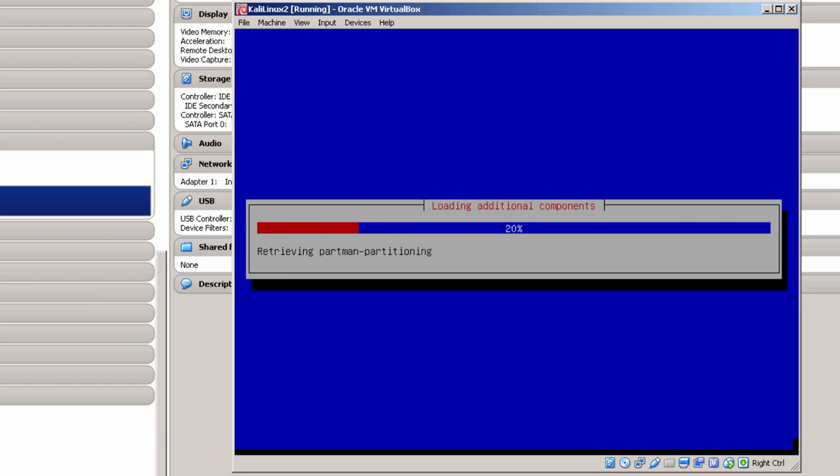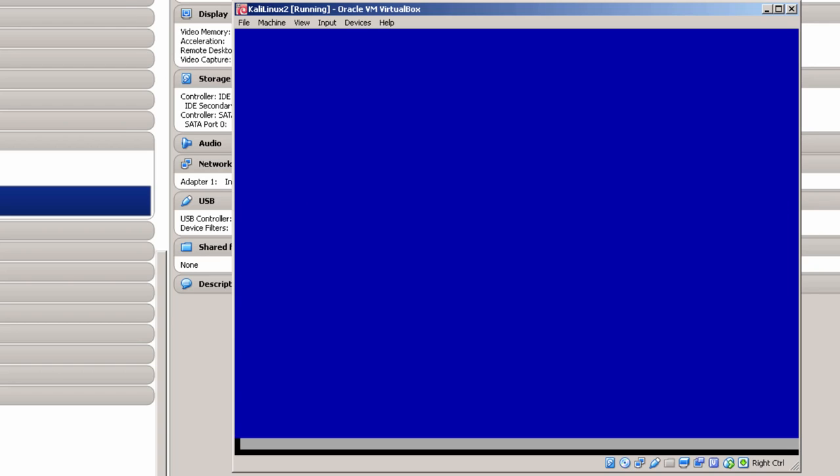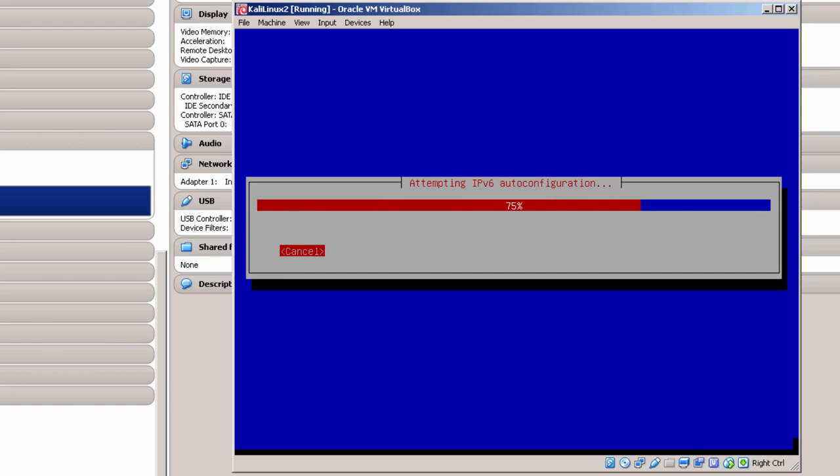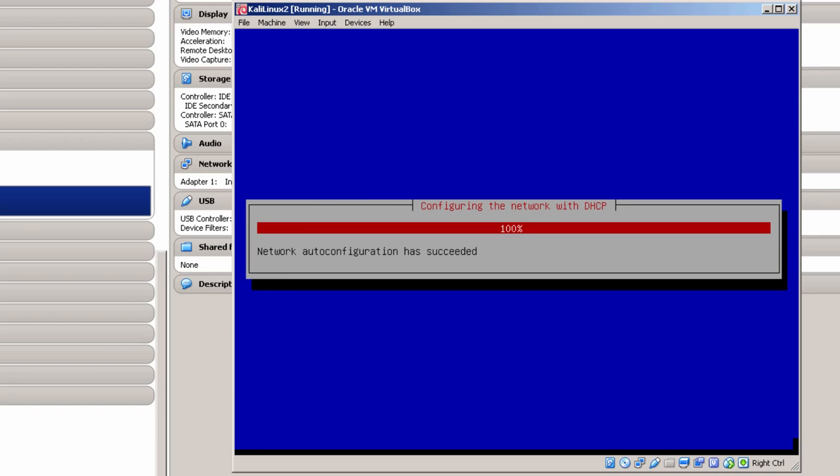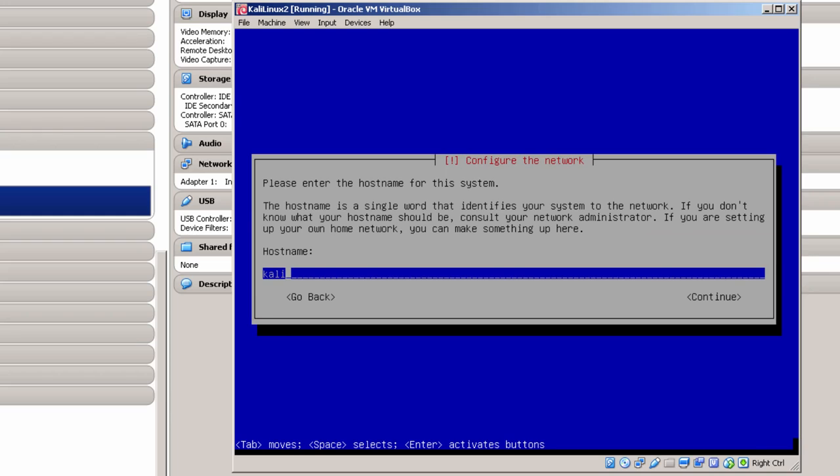Away it goes. Now this install is a fairly long process. It takes me about half an hour to get Kali Linux installed. And there are times when it seems to hang up and nothing seems to be happening, but everything gets finally installed in a number of different installs I've done.